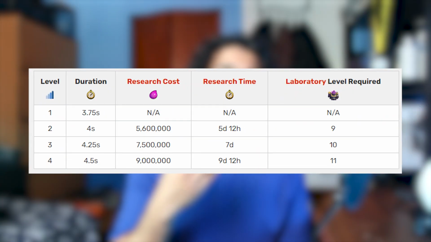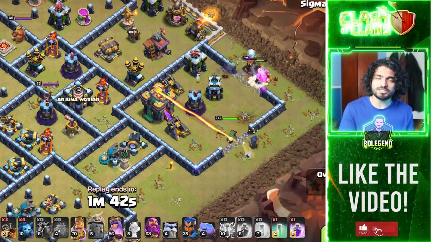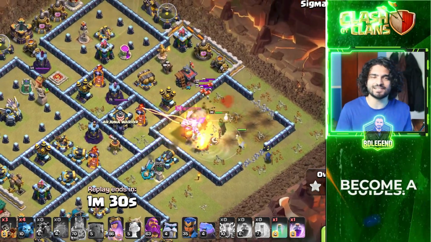The lab upgrades do take a little bit of time though. You do have 3 levels on the invisibility spell and then 7 levels on the dragon, and this will total about 56.5 days. However, that's not that much if you think about the fact that that is for a Town Hall 13, and 56.5 days from when you start your account is actually not that long at all.